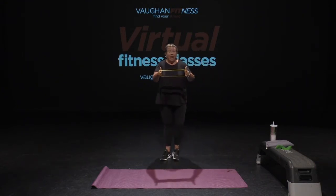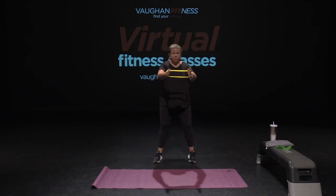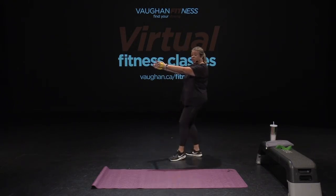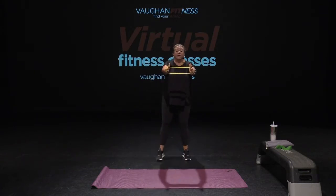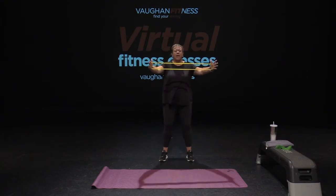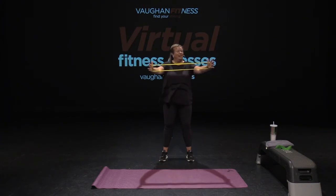Band. Hands like so. Hold on. One more time. So, shoulder height. Elbows, wrists, shoulders in alignment. Soft knees. Here we go. Open. And open. Breathe. And breathe. Now, everybody has a stronger side. You can see my right hand is stronger. Try to keep it even. Exhale. Nice work.